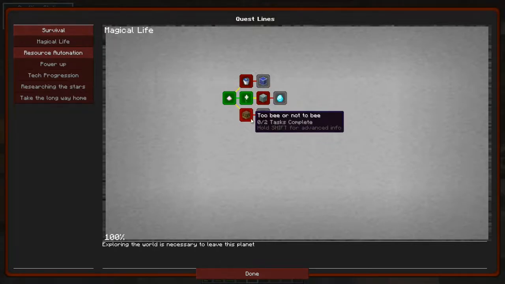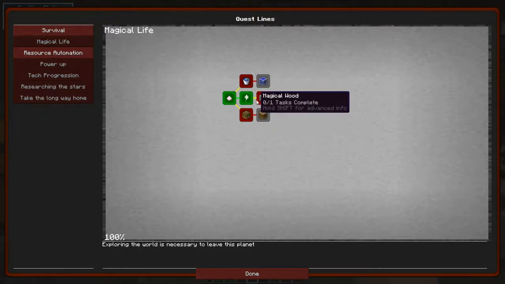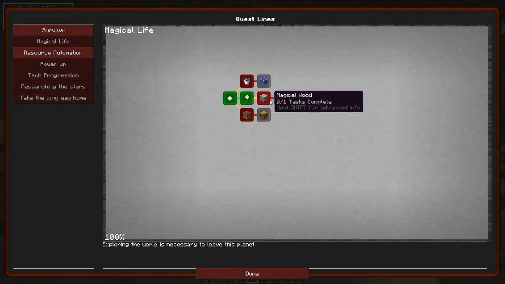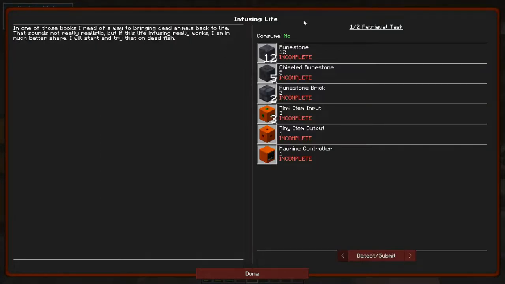So magical life. There's three paths: the infusion life, the bees, and the botania. I want to do botania, but for botania I'm going to need some diamonds. So until I have the diamonds, I don't really need to work on this. So I want to work on infusing life.